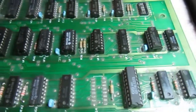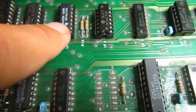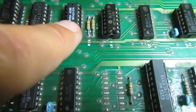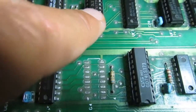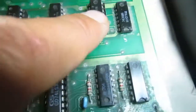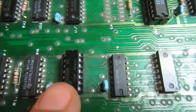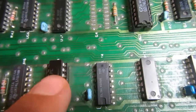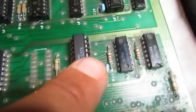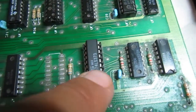Looks like I was almost always right. This one was bad indeed. Substituting the original one gives a garbage screen. This one was bad also. Substituting the original one gives a black screen. This one was indeed good. And the problem was this one that was pulling its input low, so this one didn't work when this chip was the original one. And this one was bad too. Substituting the original one gives a black screen again.